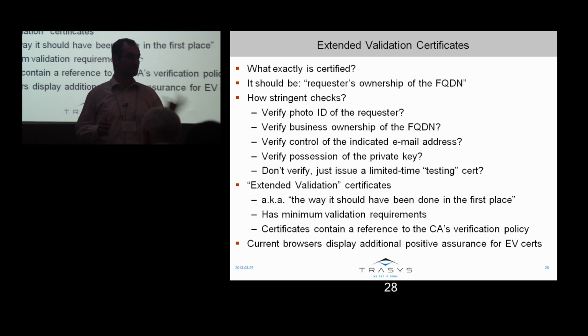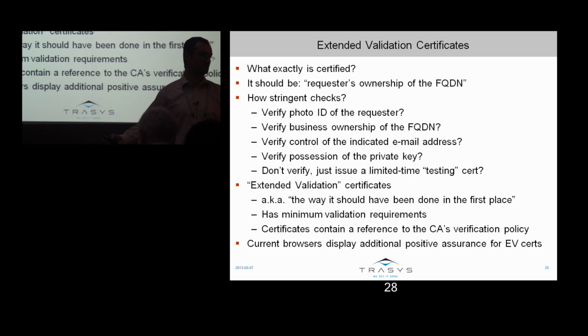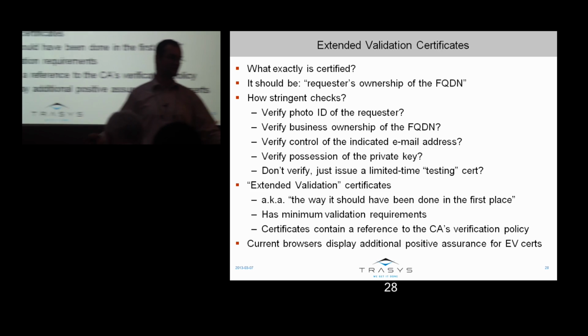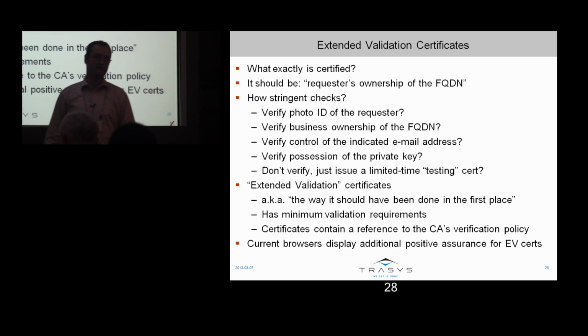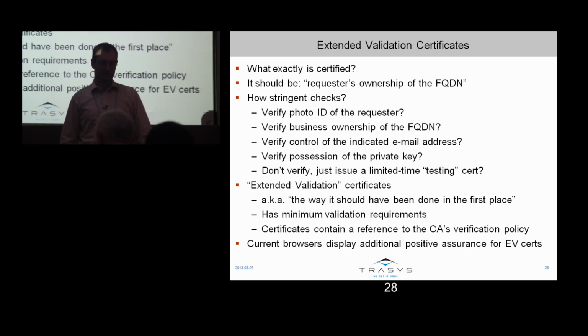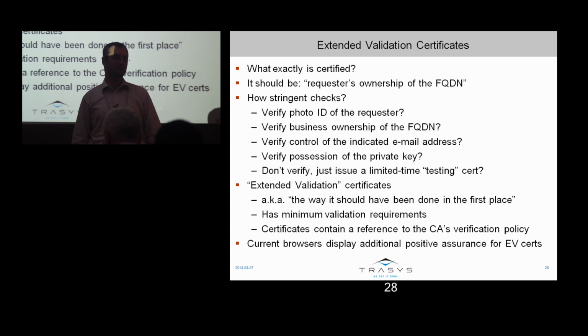And their idea is, if you receive it, it means you have control of that email address. So, okay, we know that there is somebody there. If we're going to have questions later, we're going to send complaint emails to that mail address, and we know you're going to receive them. And there's a big disparity between how much assurance you can derive from these two certificates. So people started realizing, wow, it's possible to get certificates with really low assurance, and this is a catastrophe, and how much trust can we still have in SSL and TLS?